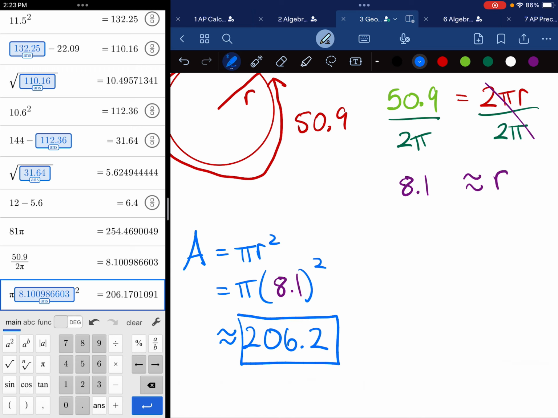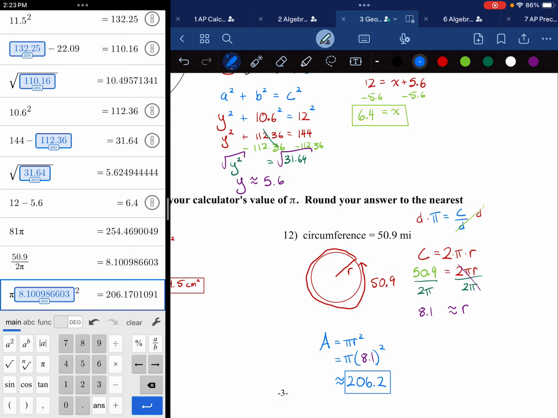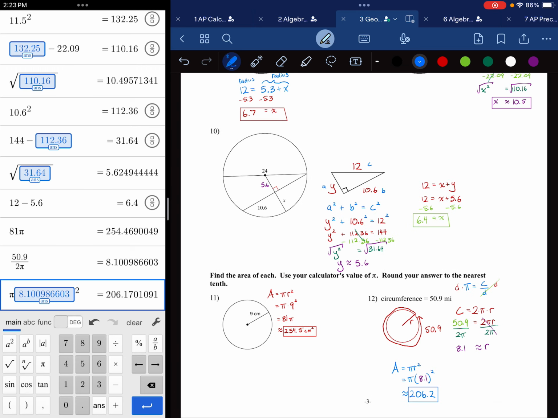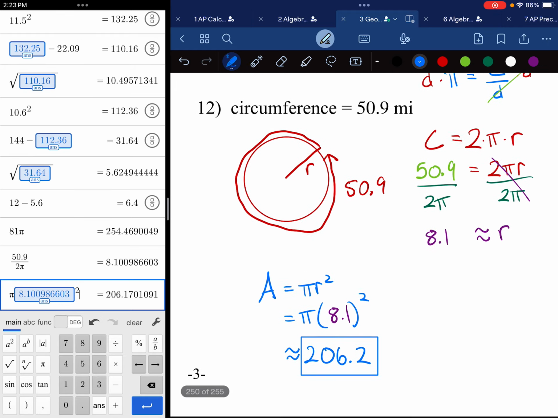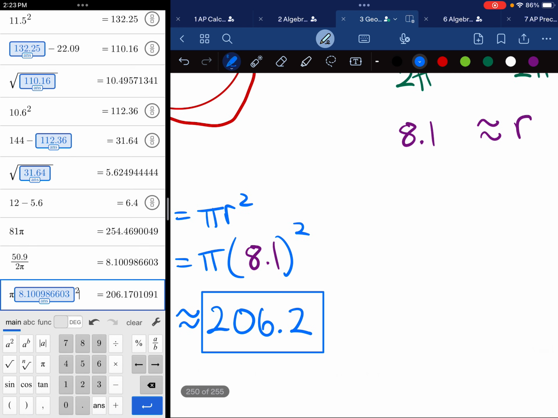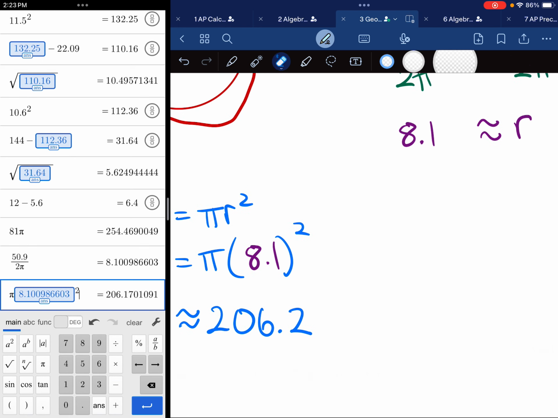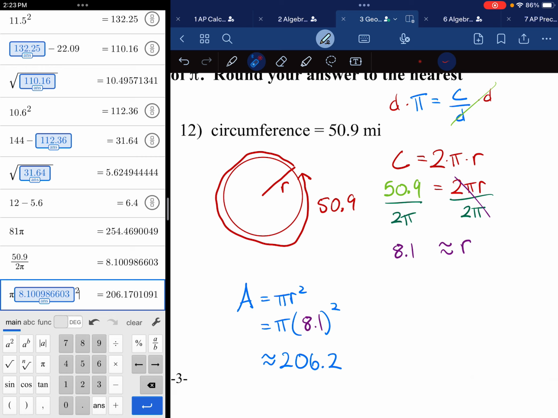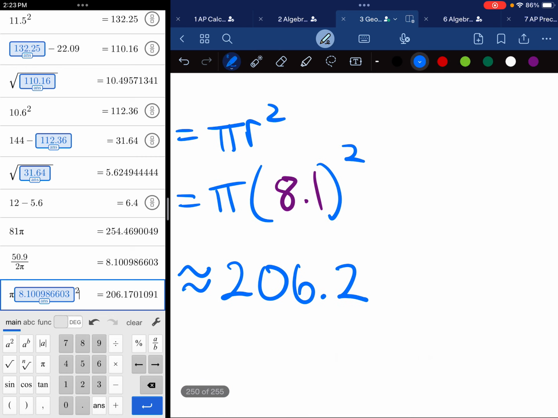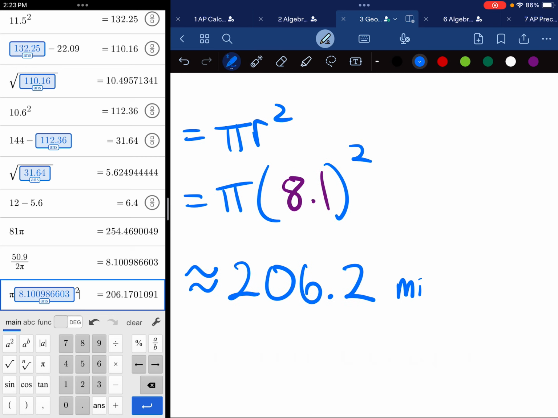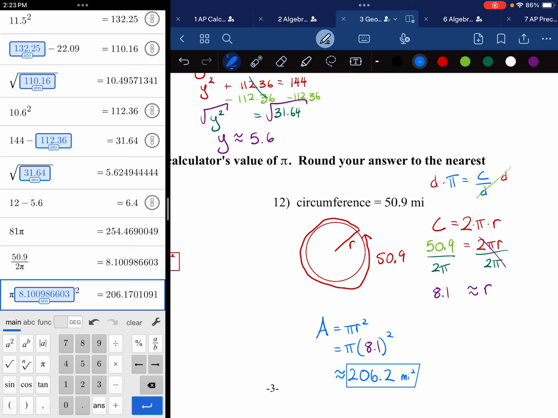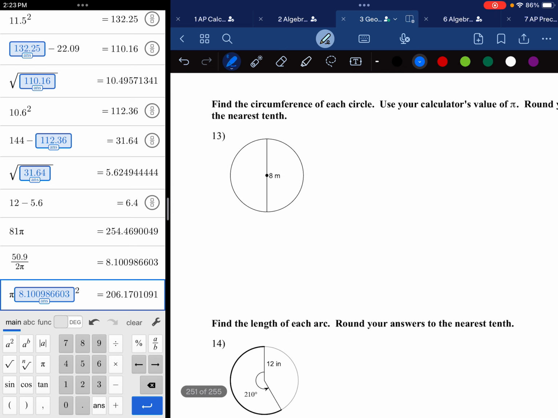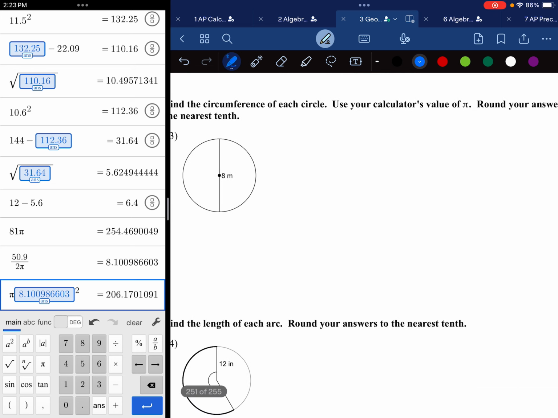Only rounding at the very end, which is what all good math students and physics students and any sort of mathy-ish discipline students should do. Only rounding at the end. Oh, whoa, whoa. Units. Our units here are always going to be that quantity squared, right? So let me change this to, we were talking about miles, so let's talk about miles to the second dimension. Miles squared. Now I feel good about that. All right. Moving on to number 13.